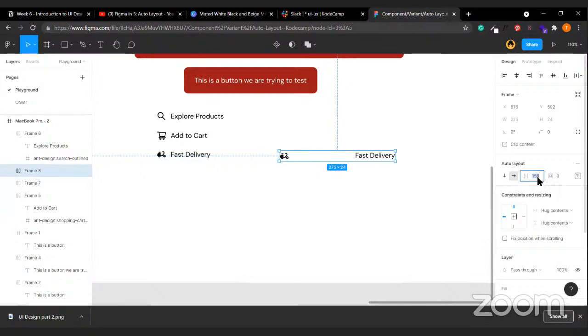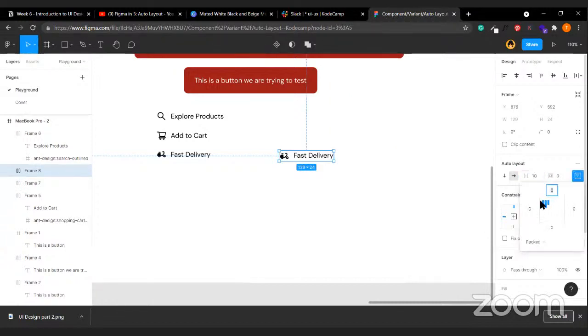So it's now left to me to decide that I don't want 156. I set it to 10. Then, from what I can see, this is still at the top. I do not want it at the top. I want it in the middle, but of course aligned to the left. That was why I brought it here, just like what we did with the button. But it's not in the middle. Please, there's a difference. It's not in the center, rather. Yes, it's in the middle, but not in the center. So I brought it down.